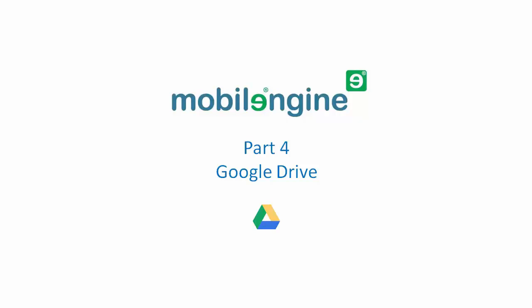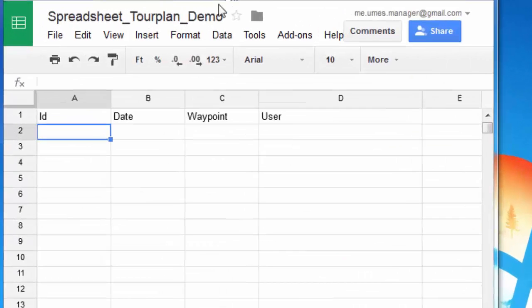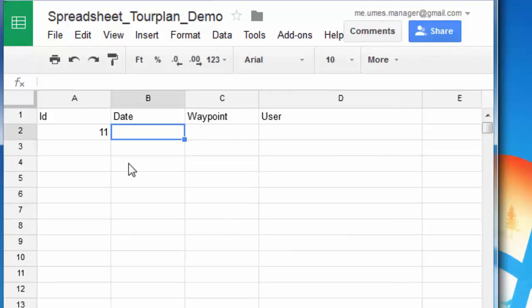The fourth part will cover our integration with Google Drive services like cloud-based storage and Google Sheets. Our use case is a store visiting workflow where the manager assigns a store list to the field workers who will visit these stores and then send orders to our server. The details of the orders are accessible not only through our own system, but also in the manager's Google Drive. Let's start with the spreadsheet part.